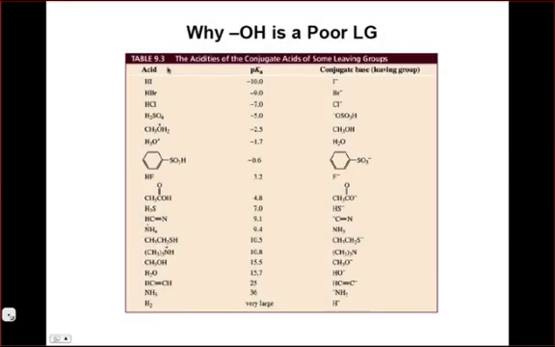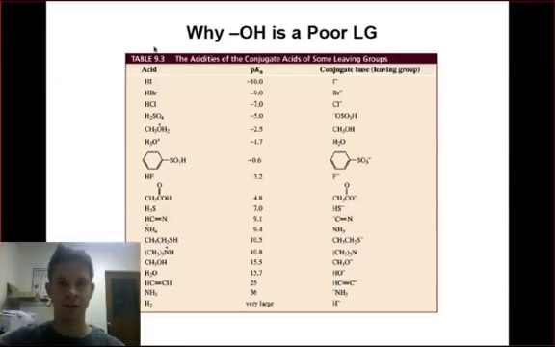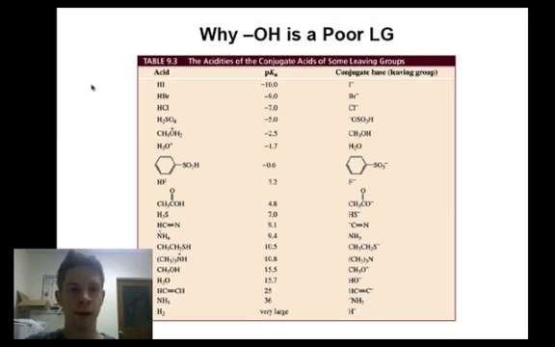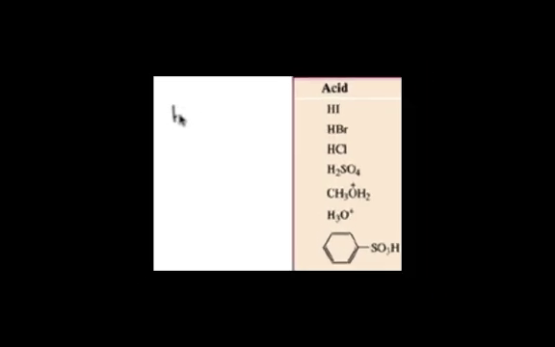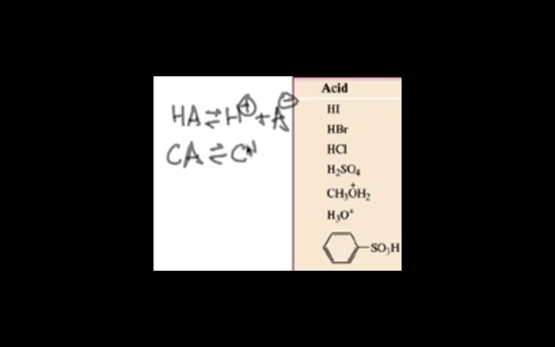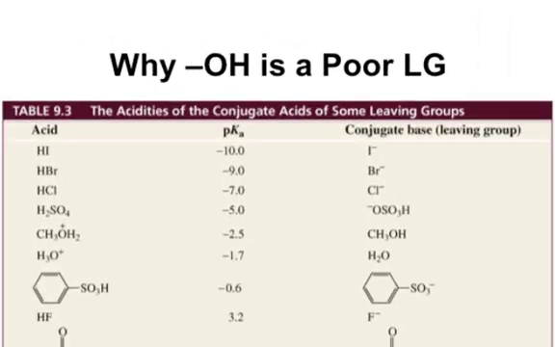There is a direct relationship between the ability of an acid to dissociate a proton and the ability of a leaving group to leave. Both depend on the stability of an anion A-. If we write out the equilibrium for a typical acid, we see that A- appears on one side of the equation. If we write out a similar equilibrium for a leaving group leaving, we'll see exactly the same thing, except carbon and a carbocation have replaced hydrogen and H+. In both cases, the stability of A- is critical.